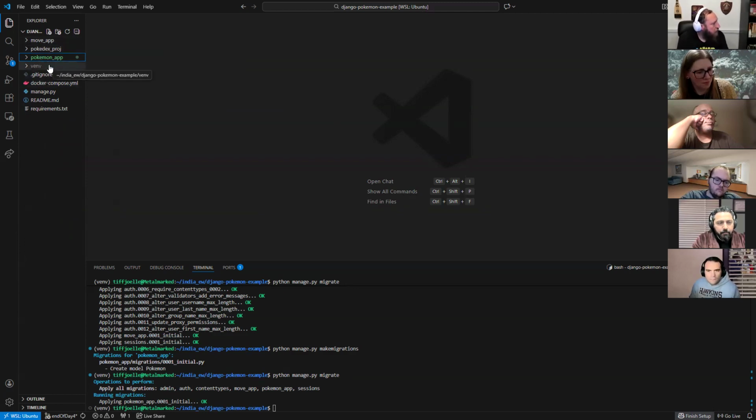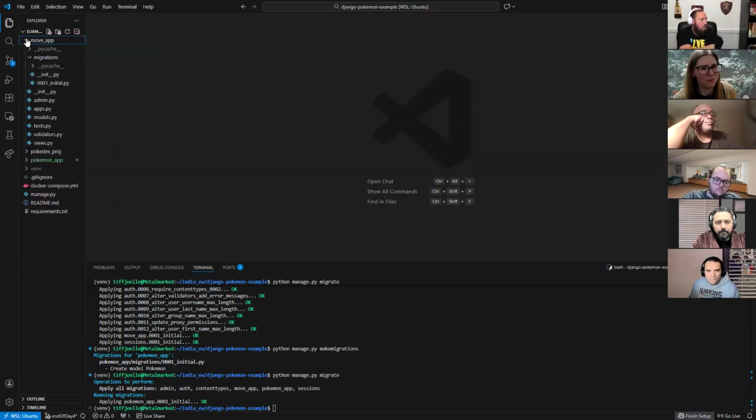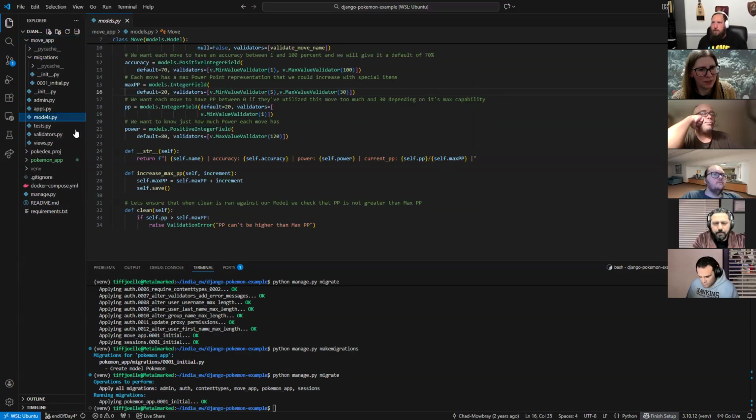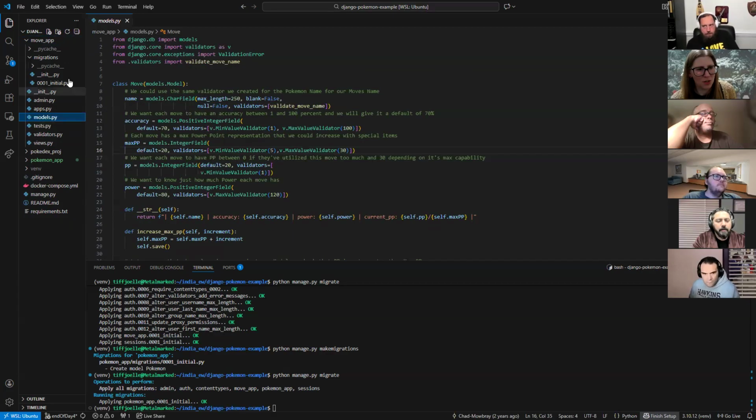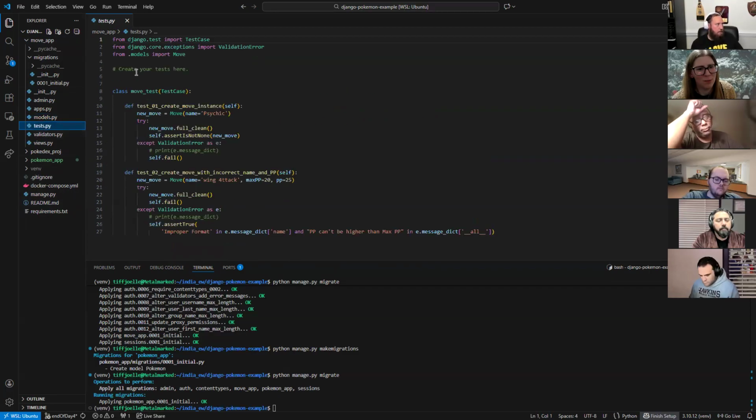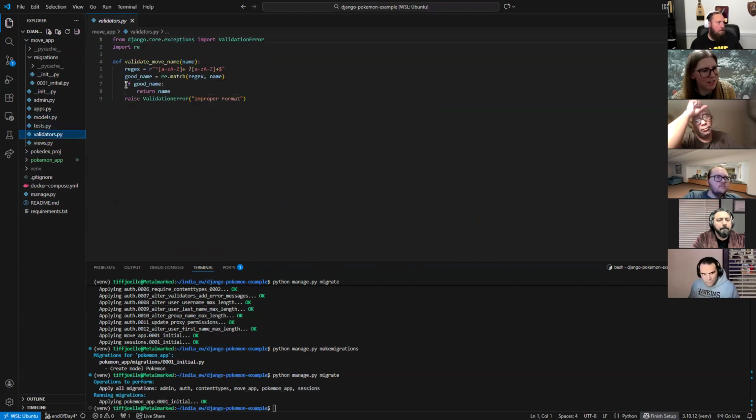Mhm. And the Move app, was it trying to add something to the Pokemon app, or was it trying to change something in the Pokemon app? So the Move app is just storing everything that we had put all underneath one app on Saturday. In the Move app, we have the Move model, and then we also have the Move tests, and the Move validators.